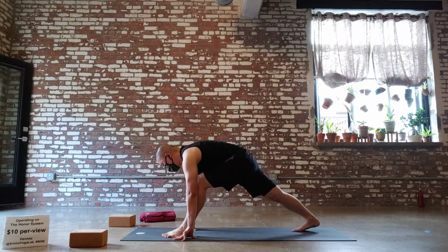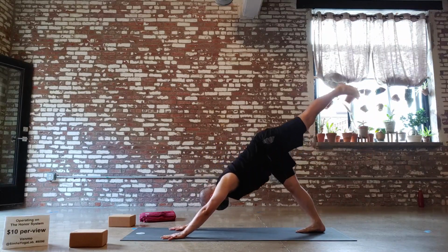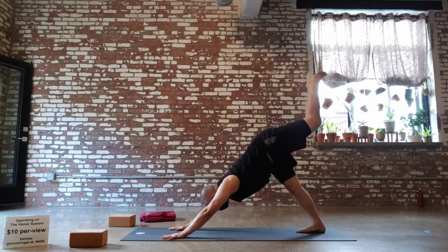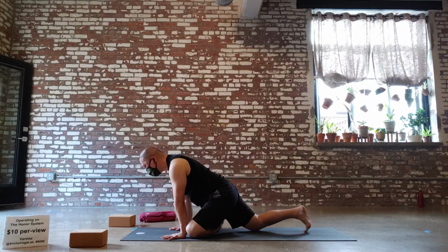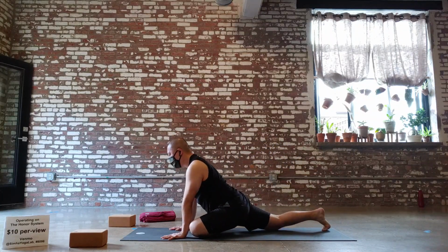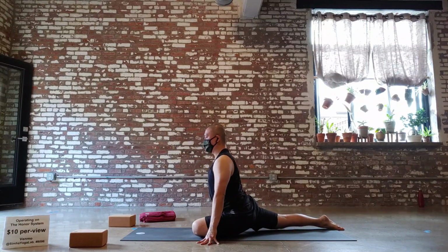All right, bend the front knee, ground the palms, kick the left leg up, three-legged dog. Now let's take pigeon. Draw the left knee in and land that shin to the floor. Angle out the left knee 30 to 45 degrees. Inch your right knee further back to lower your hips. Make sure you're nice and even in your pelvis.